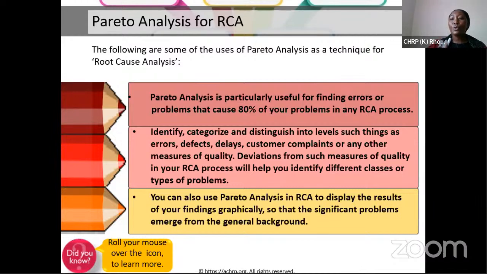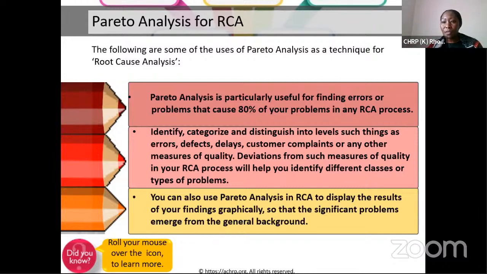Then you can be able to get the frequency. Once you get the frequency, you'll be able to map where they are tipping. Where is this 80%? Where is the biggest block, the biggest pie? And then you come up with the solutions. So actually one thing that is different from the why, which we said is very simple, is that Pareto analysis involves drawing of graphs so that they can tell a picture. So there is identification, there is also the documentation, and there is also the visualization.